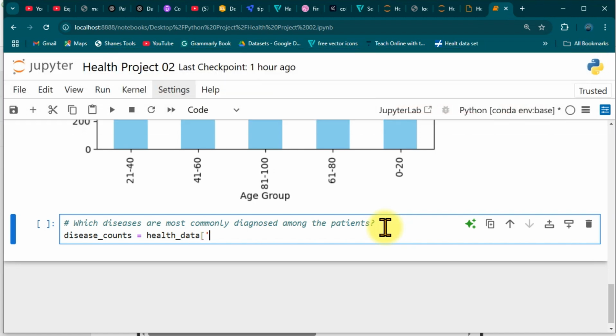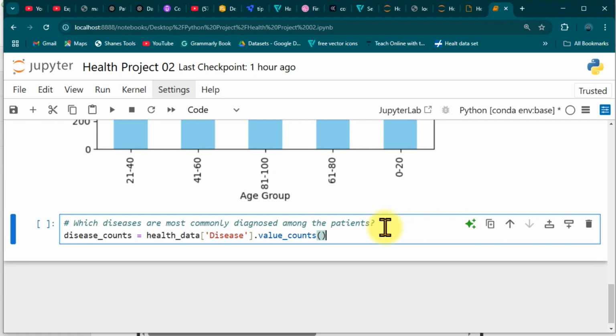Inside this table, we have a column called disease. What we want to do now is not to display this, but to just create a count of it. So I'm going to do dot value_counts.